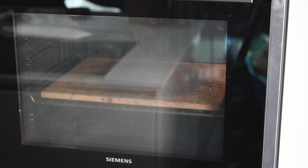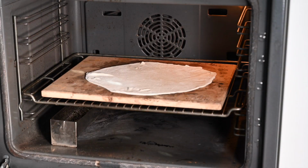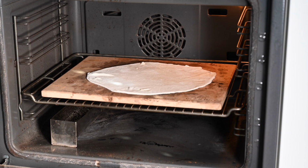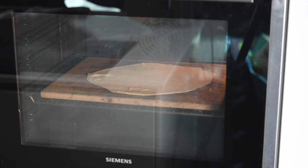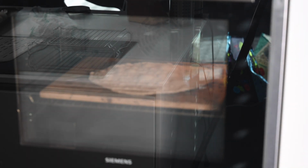So I rolled out again new flatbreads, and I heated up my oven before to 250 degrees, and then I transferred the flatbreads on a pizza stone. You can also use a normal baking sheet if you like.